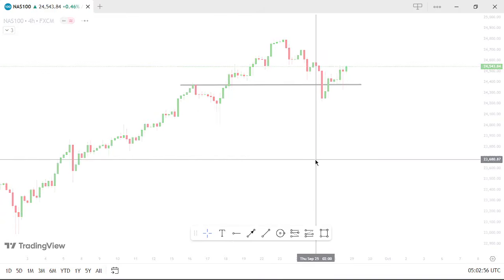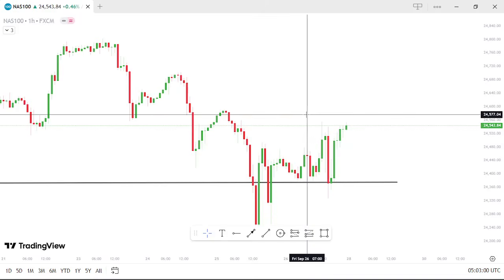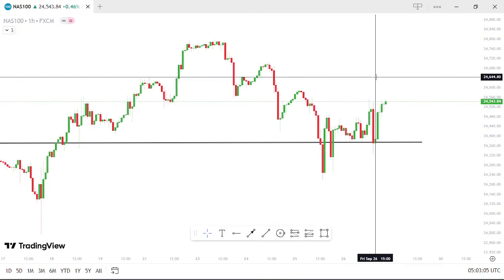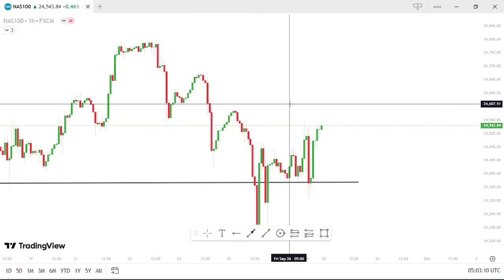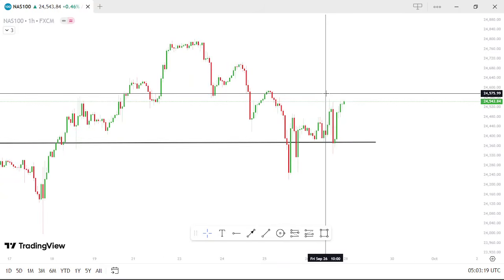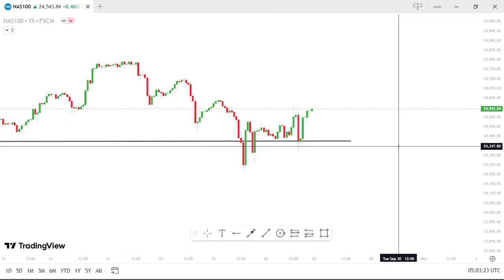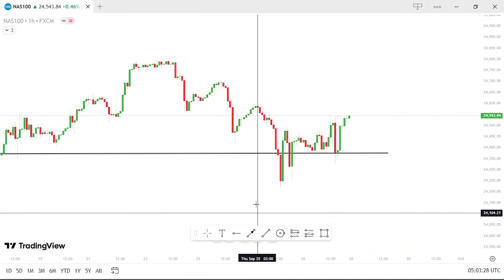Now I'll go to the 1 hour time frame to also understand what is going on in this time frame. Now coming to the 1 hour time frame, from what price is doing, from what we've seen on the 4 hour time frame, we're looking for buys because overall trend is bullish and price seems to be in the continuation phase of the ICC. So here on the 1 hour time frame, what I'm going to do is mark up my chart to see how best I can get in on the buys, right?